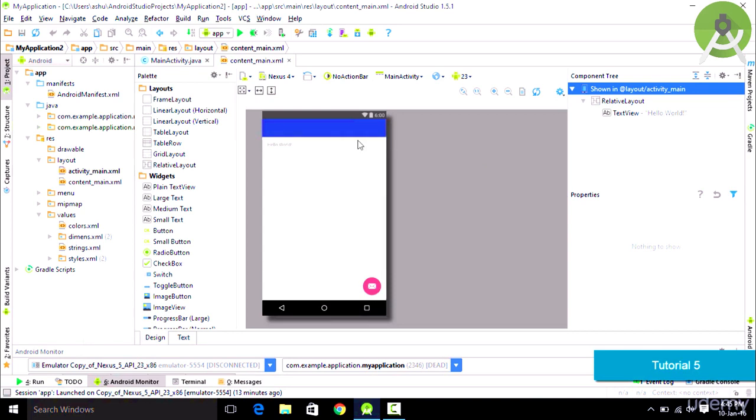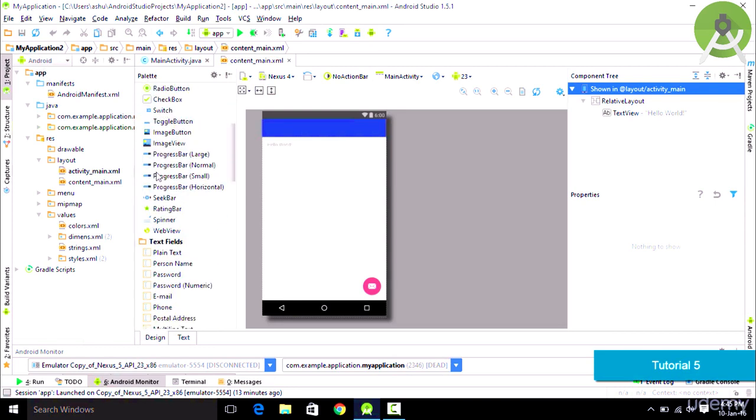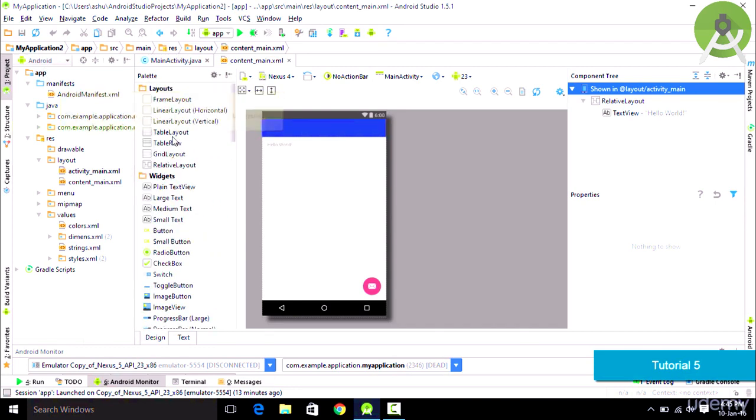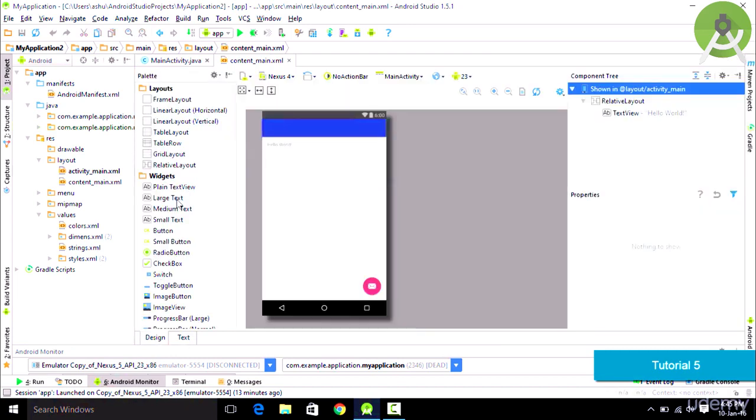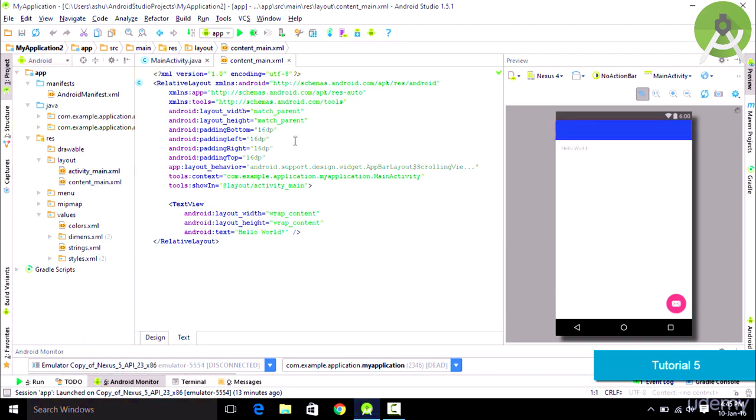So in this tutorial, we have learnt about the interface of the Android IDE, or the Android Studio IDE, and we have gone through the various things like the project tab and this tab which contains some things which we could directly drag and drop. We have also learned that we could design Android applications in two ways. That is, we could design the layout of the application in two ways. The first is we could just drag things and drop them directly onto the screen, and another way is we could simply go ahead and write the code in the XML.